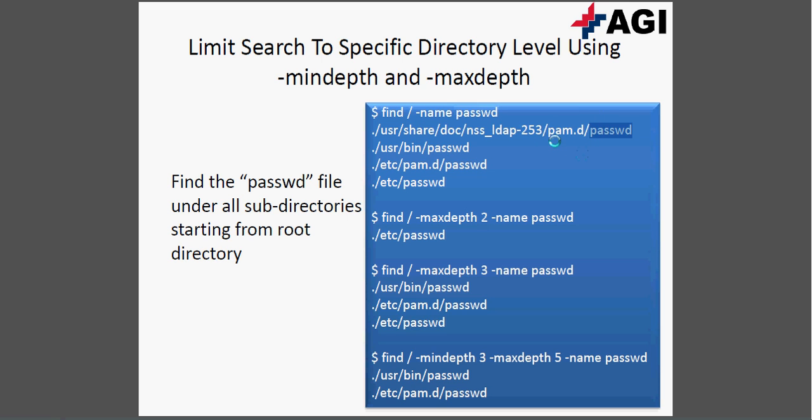To restrict the search, I would use maxdepth to limit how deep find can look for the file. In this case, I have specified maxdepth to be 2. So it will just go two subdirectories deep within root to look for the file password. You can also use the same with 3 directories or any number. And you can also provide a range, like you can say mindepth to be 3 and maxdepth to be 5. So it will go at least 3 directories and at most 5 directories deep to look for the file password.